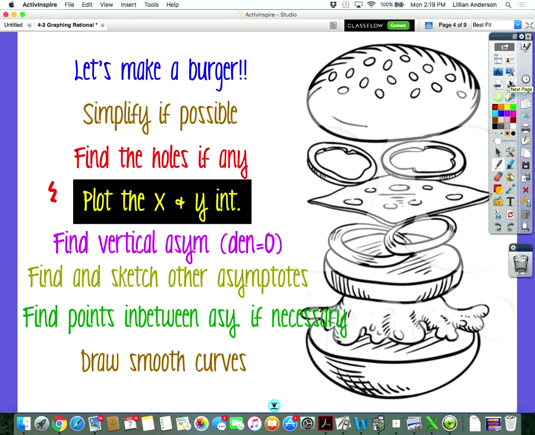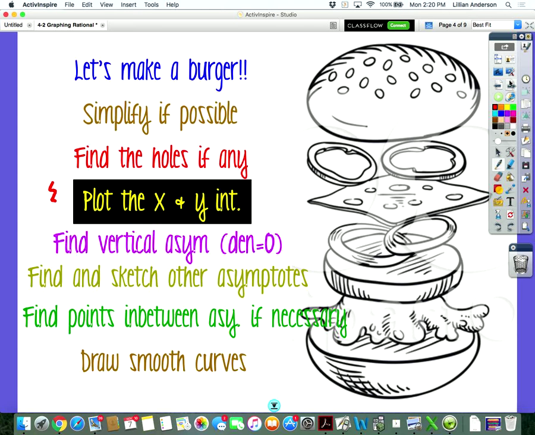Okay? We're going to start at the top, simplify if possible. Now, of course, if it asks you to find the domain and range, you do that before you ever simplify. Okay? Treat that like the fries. I don't know if y'all are like me, when you get your food from McDonald's or Wendy's or wherever, you always take a fry before you actually get to your burger, don't you? Yeah. So then there you go. That's your domain. That fry is your domain. Then you simplify if possible.